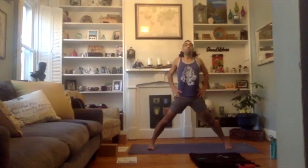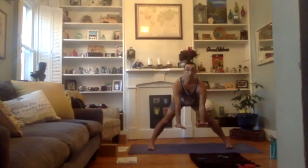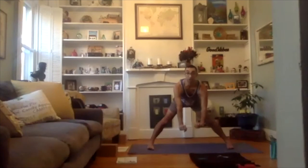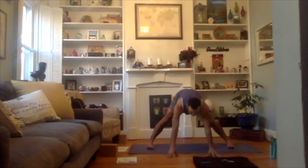If you need a forward fold, you can. Take hands to front thigh, or hands to hips. Lengthen out, shoulders up and back. Exhale, start to lead with the heart. Hands can come to blocks or a chair here. Or even, this is where the chair can come in handy, or lower down, hands to the floor, if that feels good to you. Shoulders up and back.